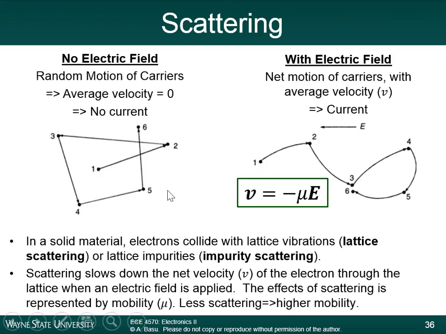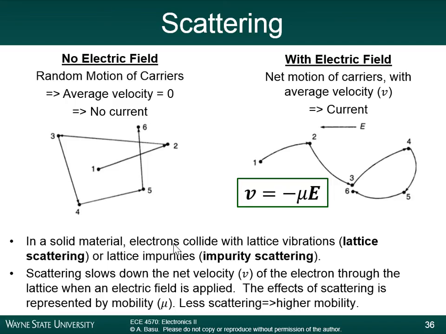These collisions are actually present when there's no electric field also. If you apply no electric field to a material, what you see on the left, an electron will basically just bounce around. The reason it's bouncing around is because it has thermal energy. The only way to remove these types of movements completely is to take the system down to absolute zero. That's when all thermal motions stop. Remember, thermal motions are described by Boltzmann's constant times temperature, kT. The thermal energy of a material is proportional to kT.